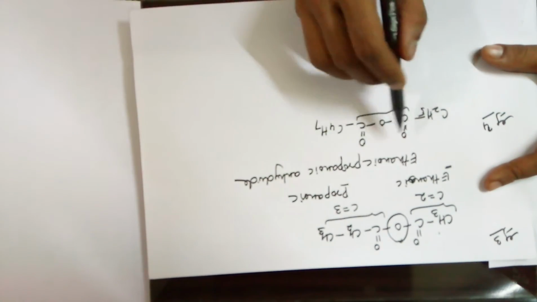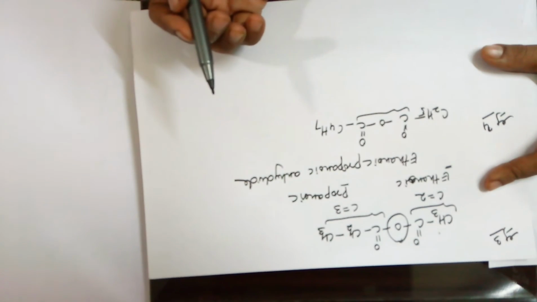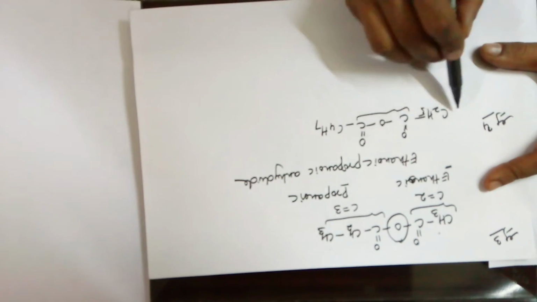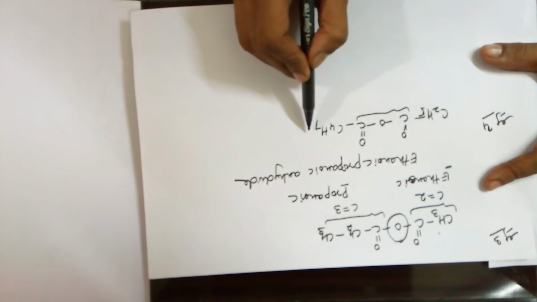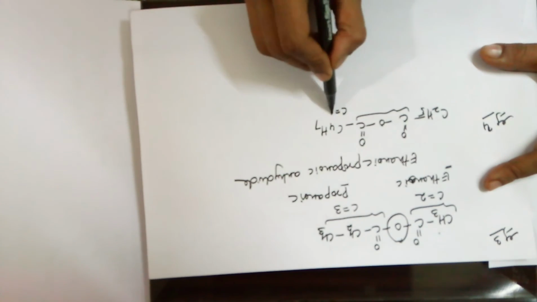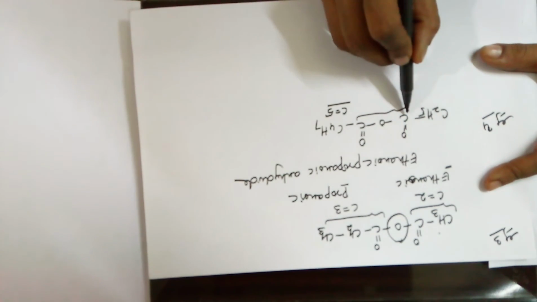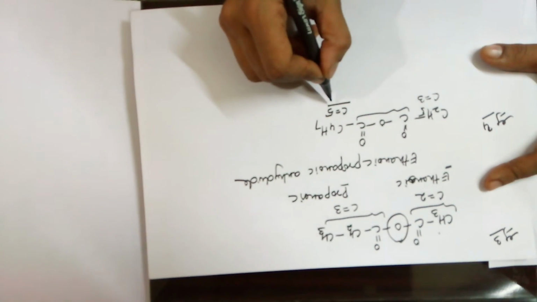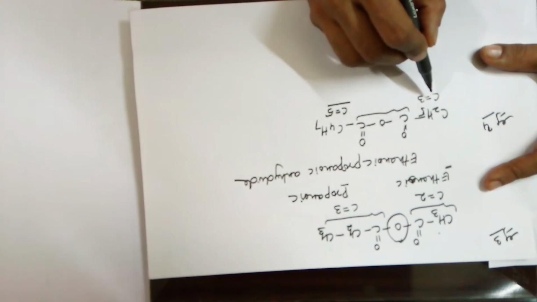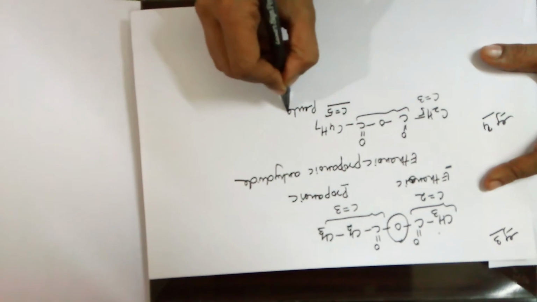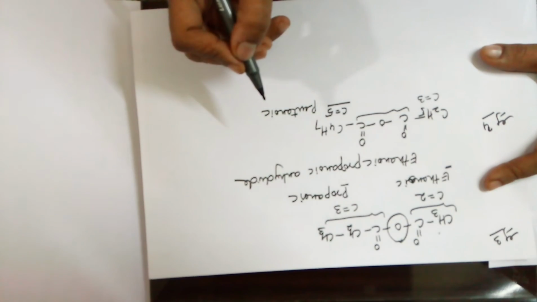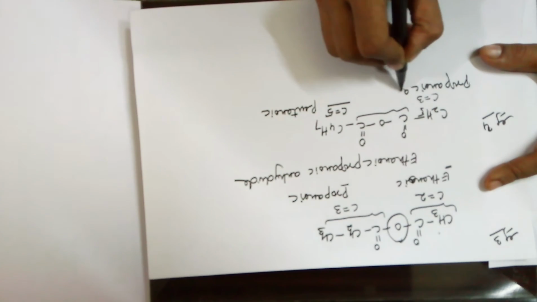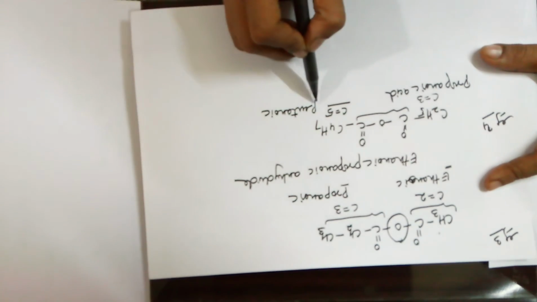It's an anhydride. As soon as you come across 3 oxygens, it automatically becomes an anhydride. I again repeat, you cannot count all the carbons in one go because there's a break in the chain due to the oxygen. This side of oxygen has carbon equal to 5. This side of oxygen has 1, 2, 3, carbon equal to 3. This will begin with pentanoic. This will begin with propanoic. This is the part of pentanoic acid. This is the part of propanoic acid.